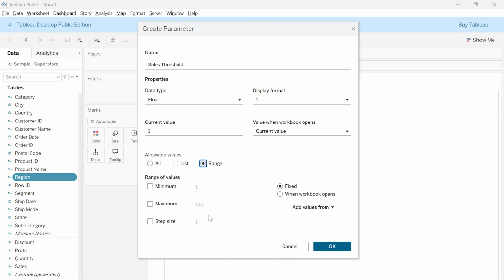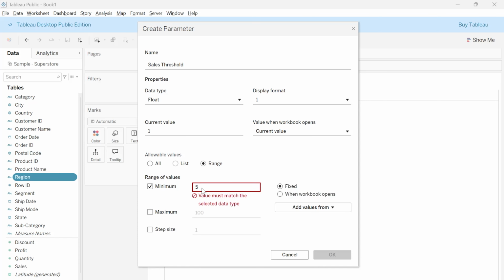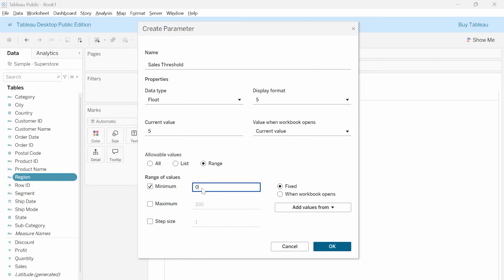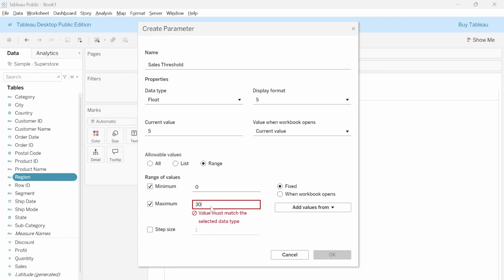Okay, so we will decide. Minimum, let's say 0. The maximum, keep it as 3000.